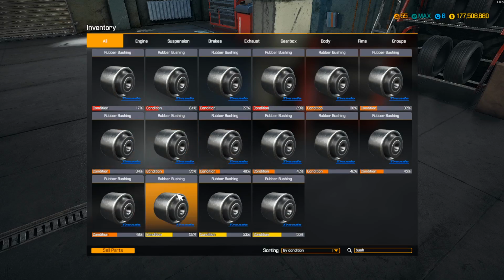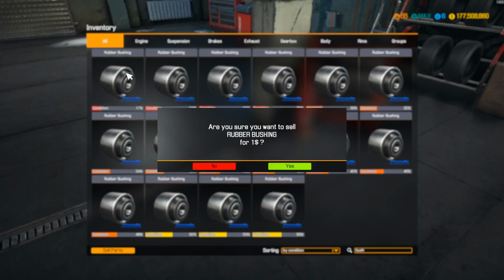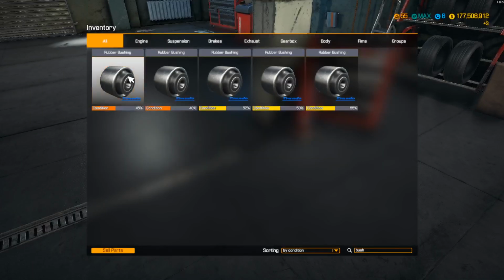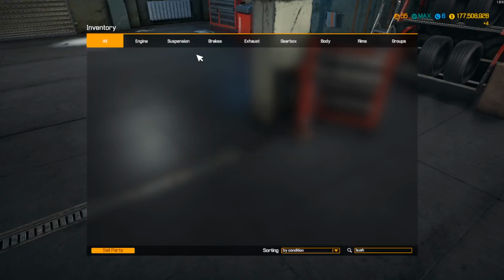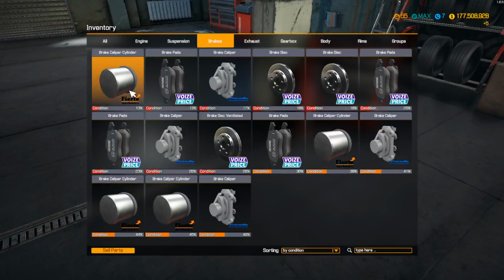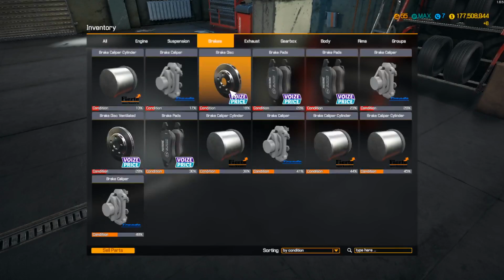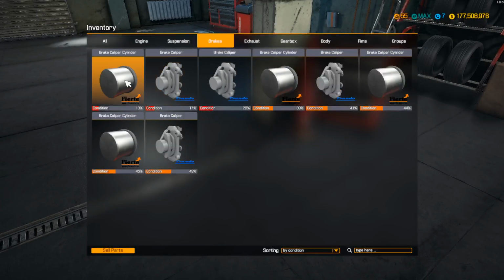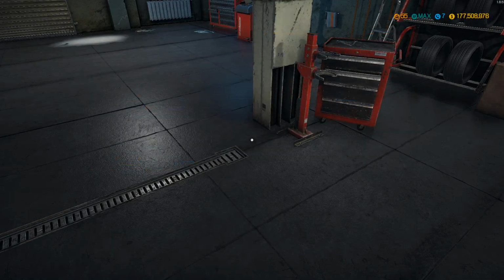It's 12, 13, 14, 15, 16 bushings. And then the brakes, we will flush all of the discs and pads, because we have a shot at repairing the cylinders and the calipers.